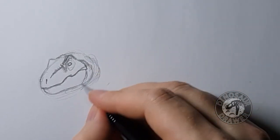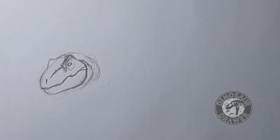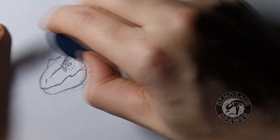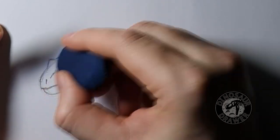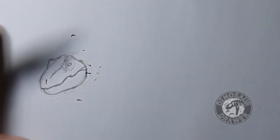Just refining the shape of the head a little bit because it needs to look decent. So now I'm just erasing the unnecessary lines, and I'm also thinning out the details that I already did because I don't really like them at this point.